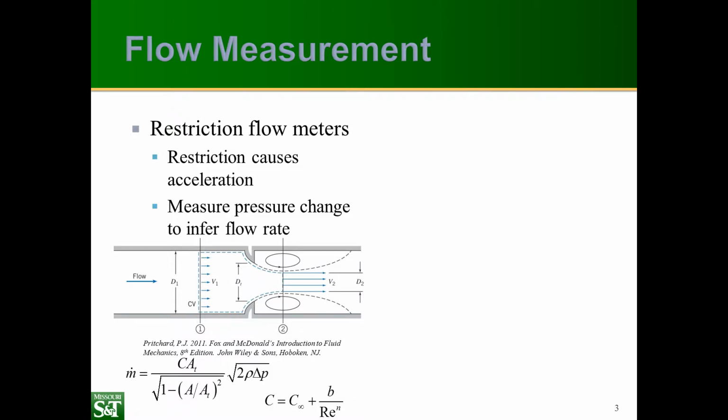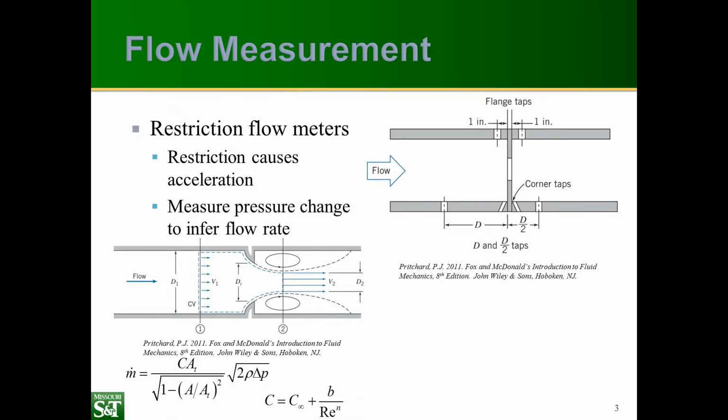The selection of which type you want to use depends on cost, operating cost, and so on. Now, the most basic is the orifice plate. The orifice plate is basically a thin metal plate with a hole in it that you install inside a pipe. It's a very simple geometry. It has very low initial cost because it's easy to make. It's very easy to use.